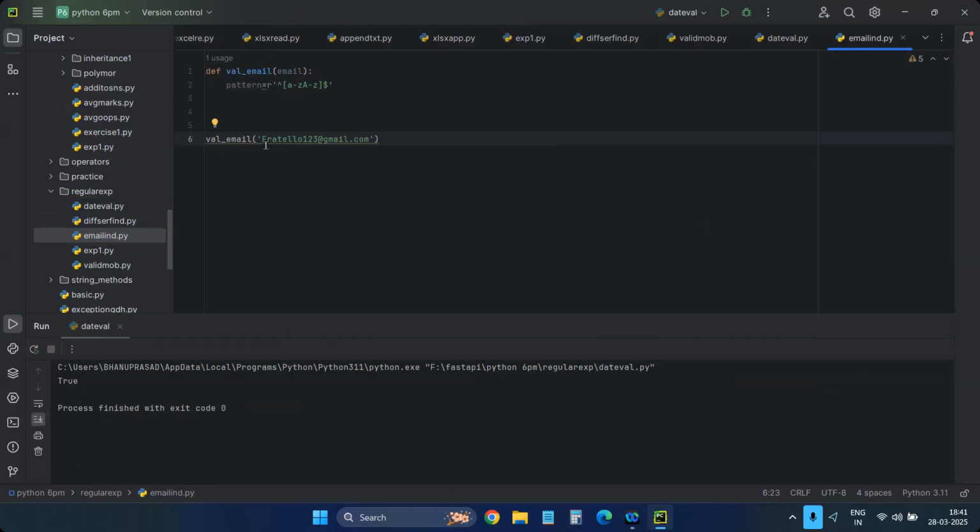For this email it has small letters from a to z, some random letters, and also capital letters. So I am taking both, and it has some digits also. So I'll take digits from 0 to 9, or else I will take underscore. So you have to place underscore also. If it supports brackets, you can give brackets. If it supports dollar, you can give dollar directly. If it supports caret, you can give caret directly. I want to give a valid email, so I'm just using a special character called underscore now.